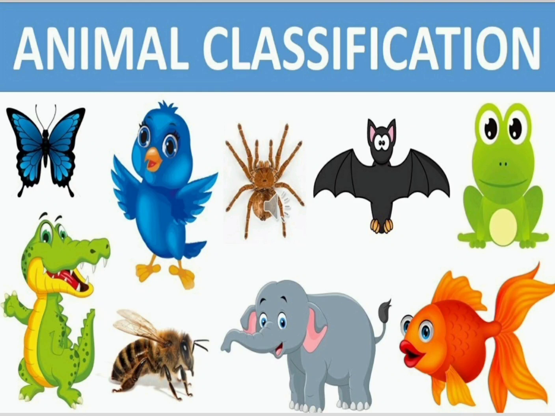In our previous class, we studied the classification of living organisms. We recalled how we had studied classification of microorganisms in the 8th standard, and last year in the 9th standard, we recalled how we classified plants. And this year, as I said, we are moving on to classification of animals.